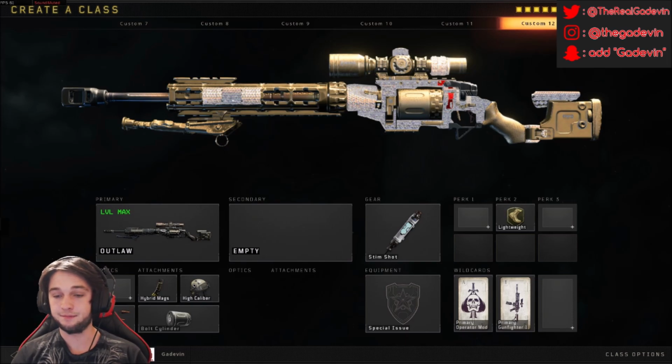But yeah, I like it in my experience. Hybrid mags is a very nice, very essential, I would say, on this weapon, just because when you do equip the 3-round burst, you'll quickly find that you run out of ammo very quickly in a mag, and reloading a lot gets very annoying and troublesome. So having that extra capacity as well as that extra speed is very useful.